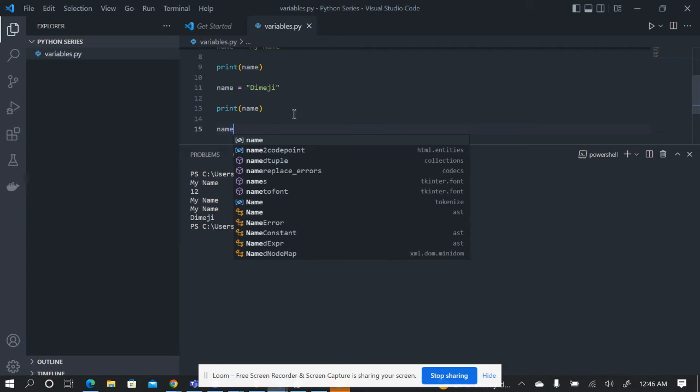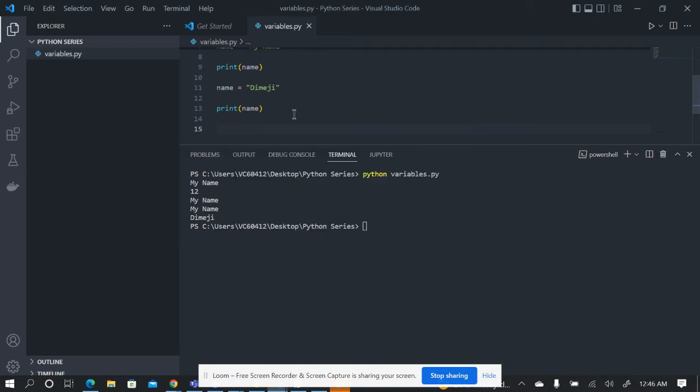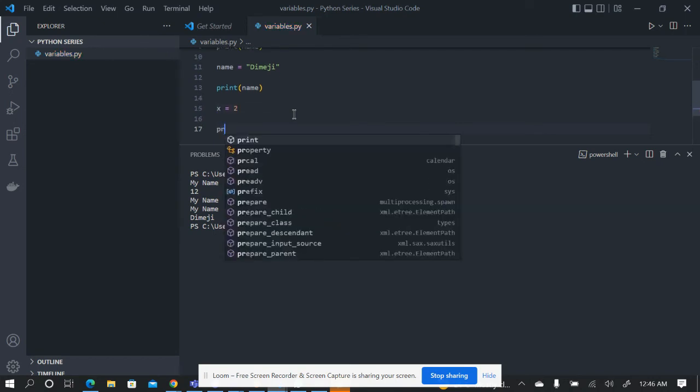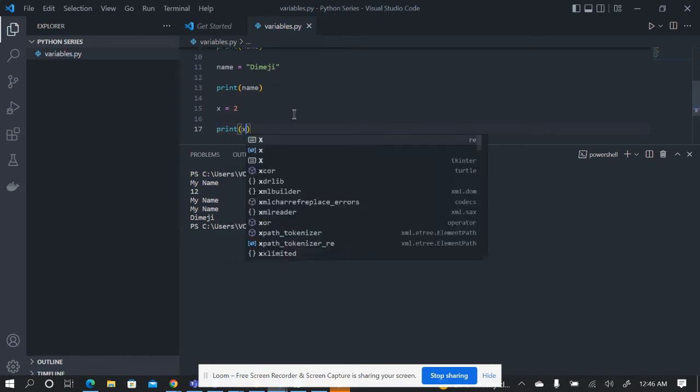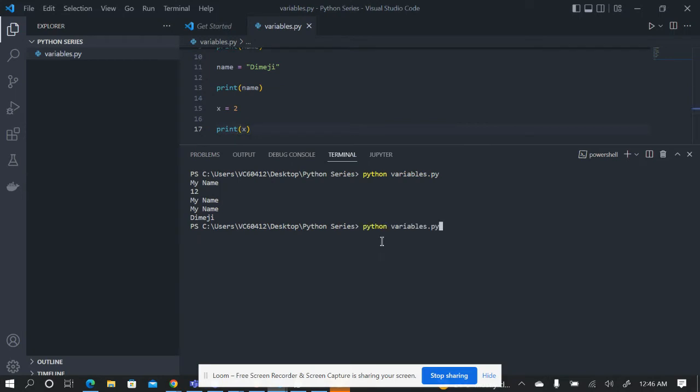Variables are stores. Do you understand? So I can say x equals 2, and let me print x. If I run this program, you see x is 2. Then I can also change the value. I can say y equals 3. I can print y.